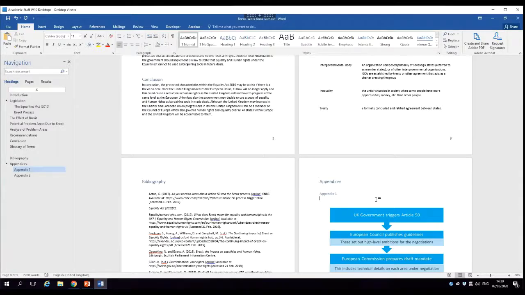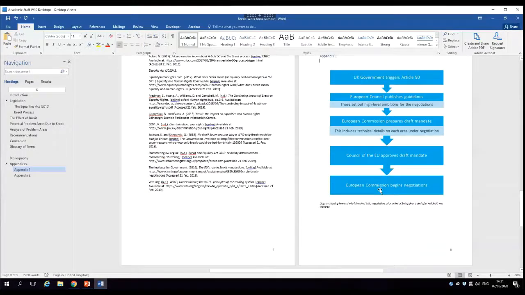Right, okay. I take it if you don't have a subheading, that's fine. If you don't have a subheading, that's absolutely fine. There's not a problem with it, as long as it's been linked correctly. In other words, if you've not put in an appendices section, but you've just put them in separately as appendix 1 and appendix 2, as long as you've made appendix 1 and 2 main headings, that's fine. This is the proper way to do it, which is why I'm showing you. But I would accept it as just two separate appendix headings, but there must be a heading, and more importantly, they must be linked back.